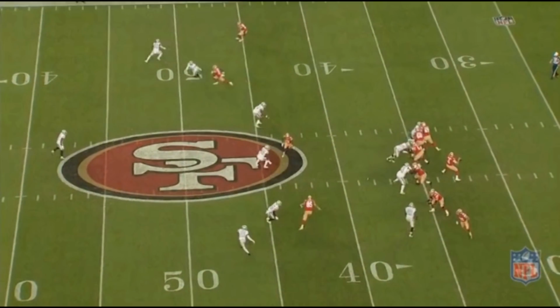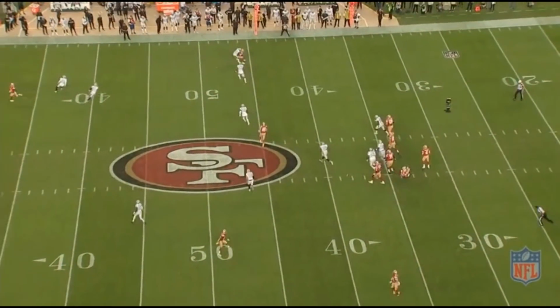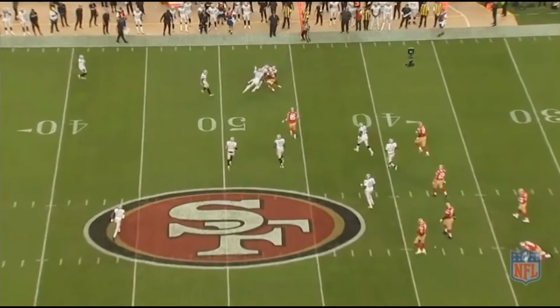Mullens sees this right away. Garcon just runs to the sticks and turns around, and you can see he's just barely in his break, and Mullens has already started his throwing motion. The defender recognizes this too, but he's too far away from the play. All he can do is just run up and make the tackle. First down, San Francisco.